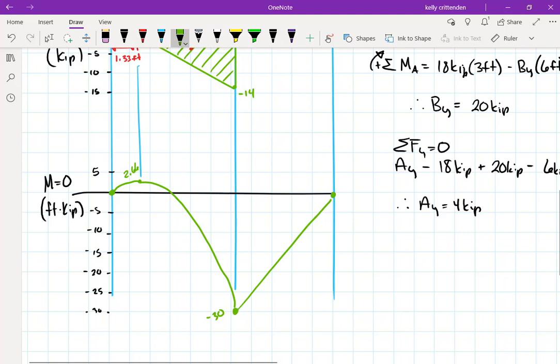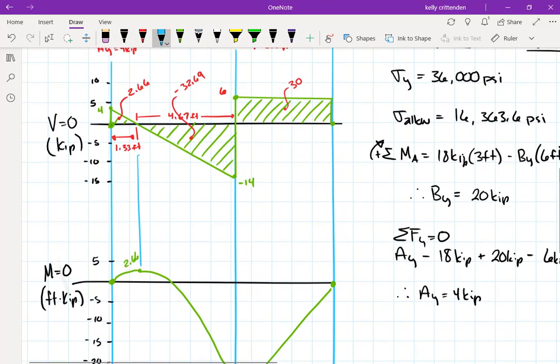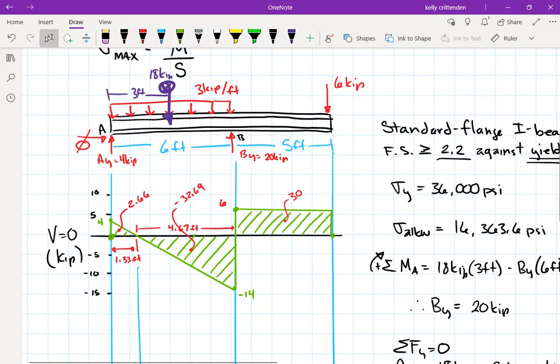And so we've got this weird, now normally I say that we don't want to have discontinuities, but here we clearly have a discontinuity, but that point corresponds to where we put a roller. Well, I didn't draw it on here, but point B is like a roller. So this is kind of like a diving board with some weight on the back of it to hold it in place, and then 6,000 pounds on the end of it.